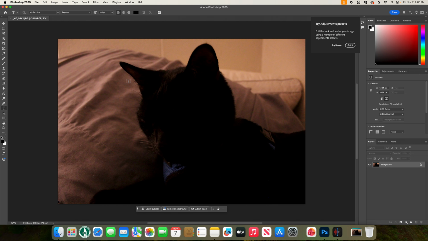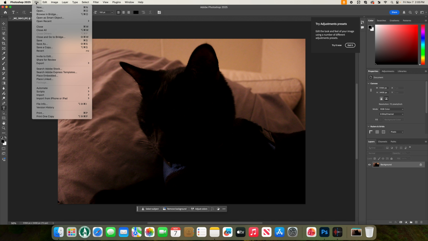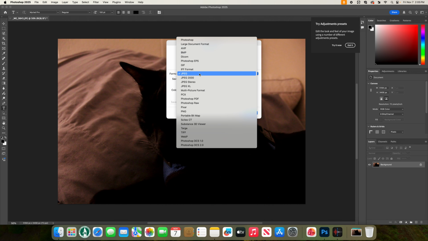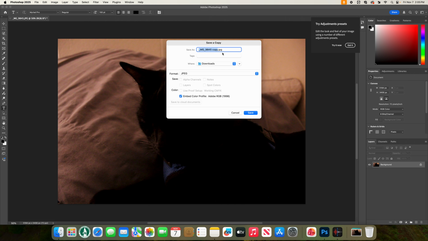Next, you would just have to render the image, so you would go up to File up here, click on Save a Copy, and under Format, you will see the up and down arrows. Usually it defaults to JPEG, but you can also do PNG. However, if it does for some reason go to Photoshop, one thing you want to avoid is overwriting this area as just JPEG or PNG, because it won't save as either. It'll just save as a Photoshop file, and you would just have to do this step all over again.